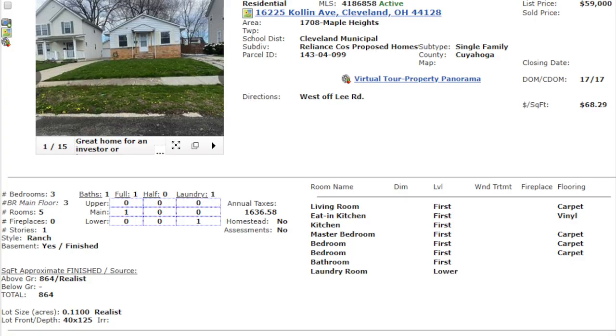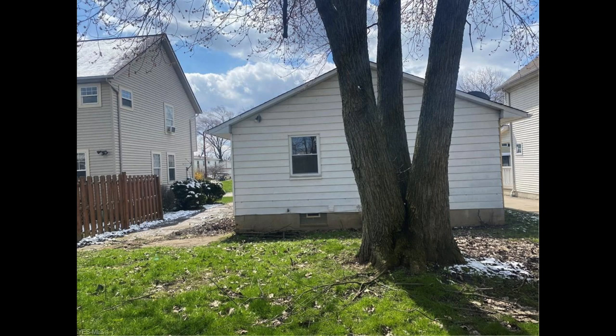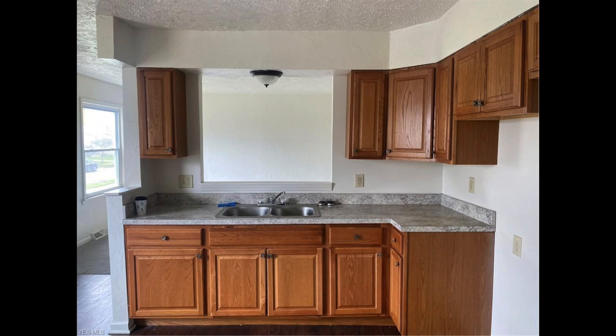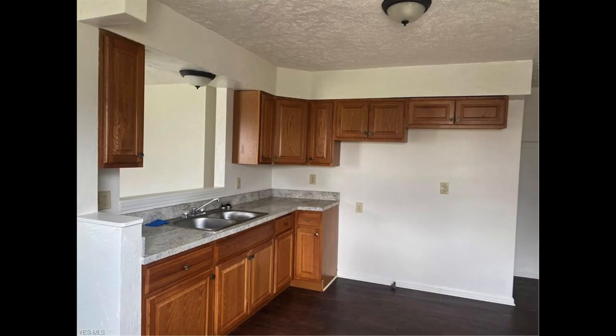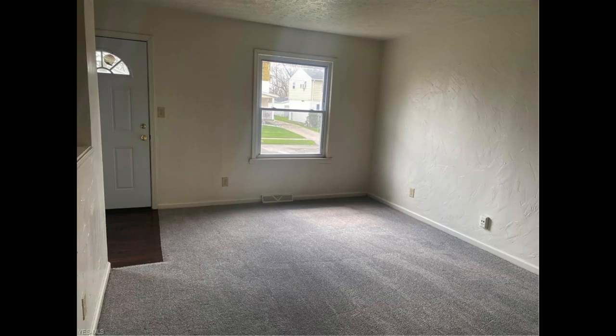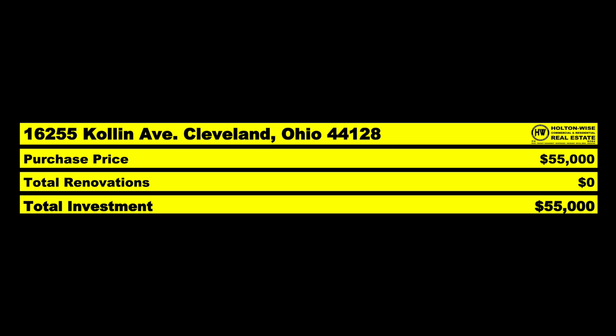As far as price, they've got it listed at $59K. I think that's a solid price, but you guys are cash payers, so I think we could probably pick it up at $55K. We don't really need to do anything to it. Yes, when we do due diligence, we're going to want to get it inspected by your own private inspector. Before we place a tenant in there, Holton Wise will send our team out to do the safety tune-up and inspection to make sure it meets our minimum standard. Section 8 is also going to inspect it as well, so there may be a little bit of costs — I'm not talking major rehab, I'm talking minute things like perhaps we don't have the exact number of smoke detectors, or the batteries are missing. More or less $0 in rehab, but you might have to spend a little bit just to meet minimum standards.